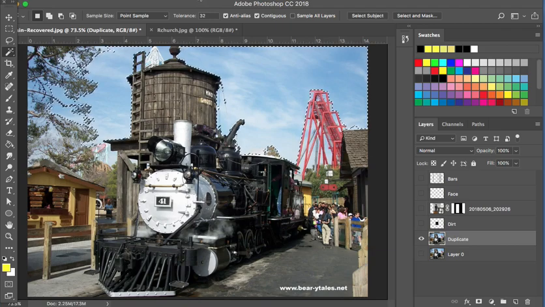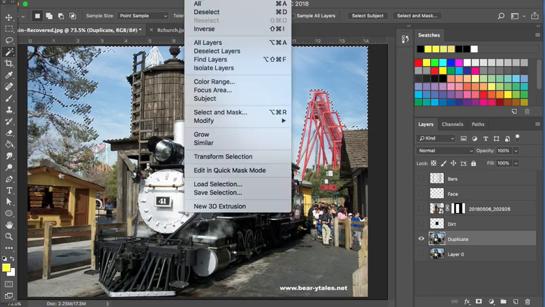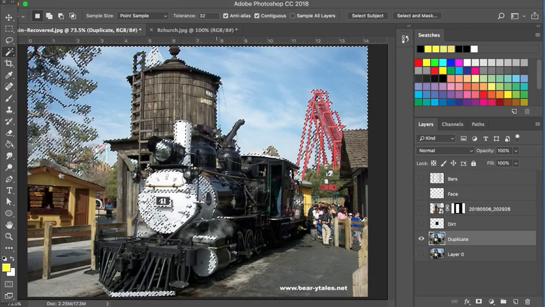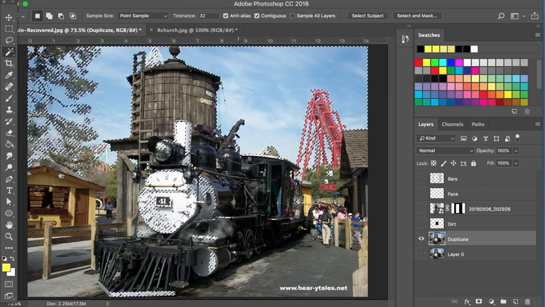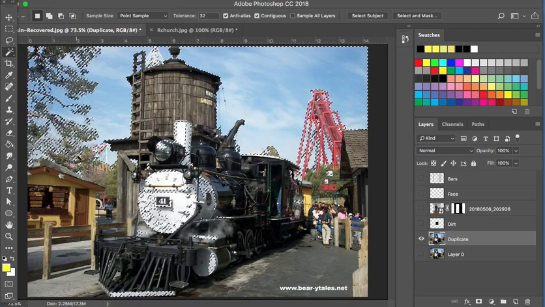Well, there's a really cool feature in Photoshop and Illustrator, and what I would do is go to Select, and select Similar in this case. What that does is, okay, look at that, I've got all of that blue sky selected.